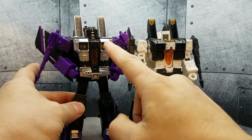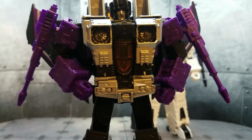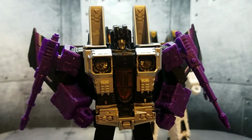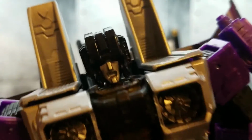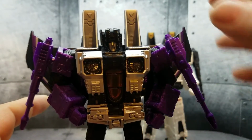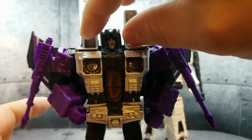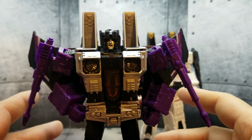head sculpt here. I love that head sculpt. Let's raise that up. I love that. Love this head mold. I love it.